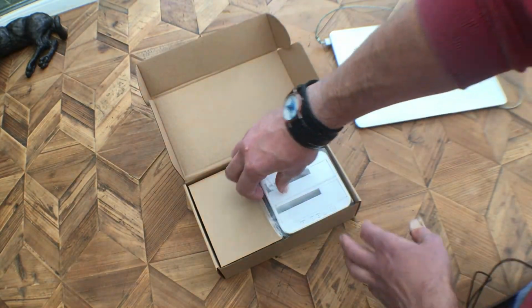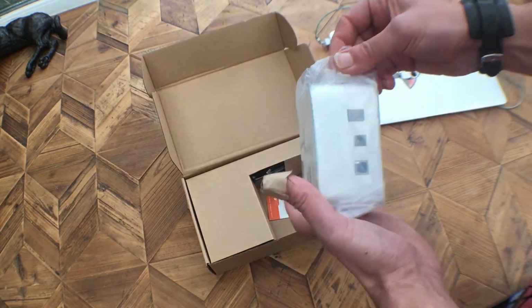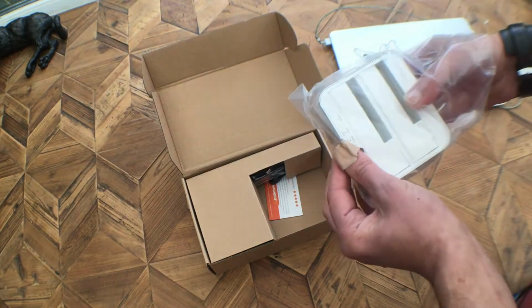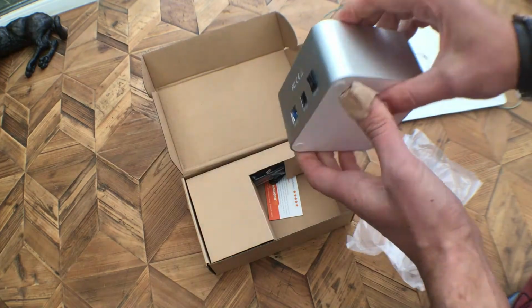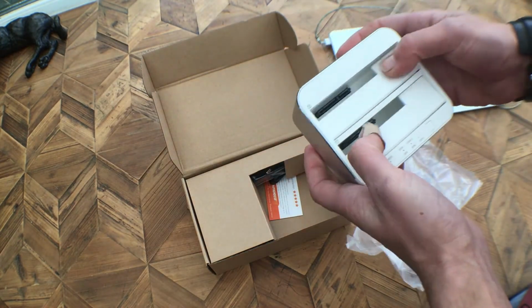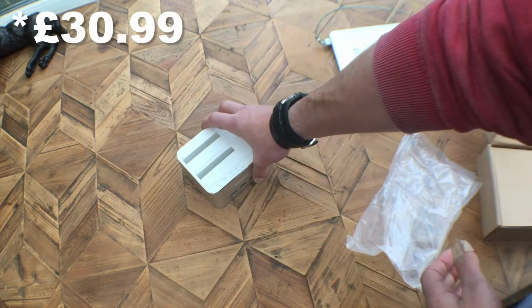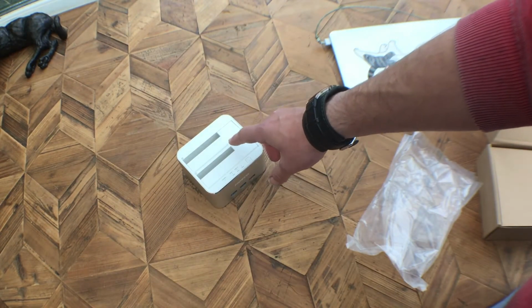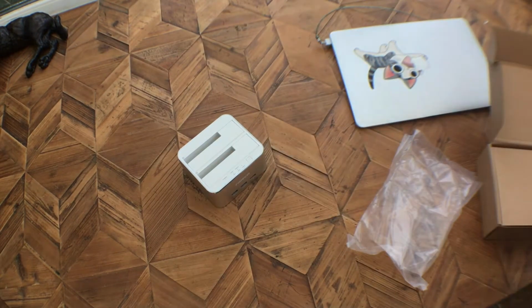Right then. Oh, it's a bit smaller than I thought it was. It's super light. Let's have a look inside. So I guess it's all plastic. It's got a metal coating on there and all that kind of stuff. It's cheap. I can't remember how much I paid for it, but it wasn't very much. It was like 20 quid or something like that. Assuming that is 20 quid, that's about $26. I mean, we're looking at 74 Canadian.